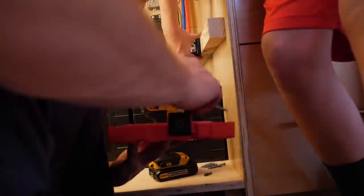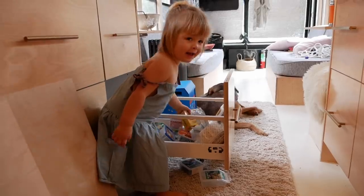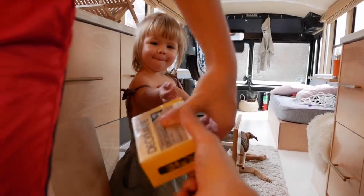Maybe yes. Green. It's the yellow one. It's cardboard. It says deckmate. Grab it. Yes. Yes. You got it. Can I have it? Thank you.